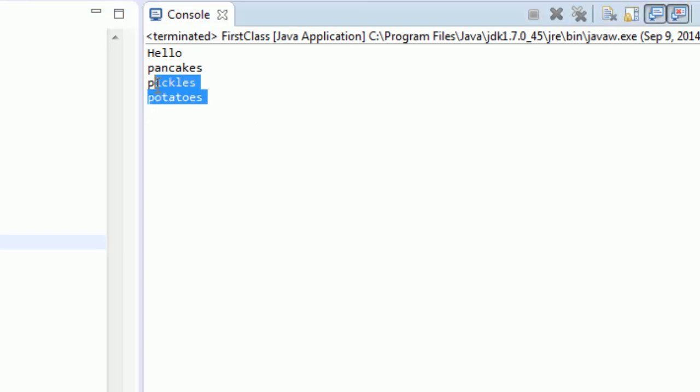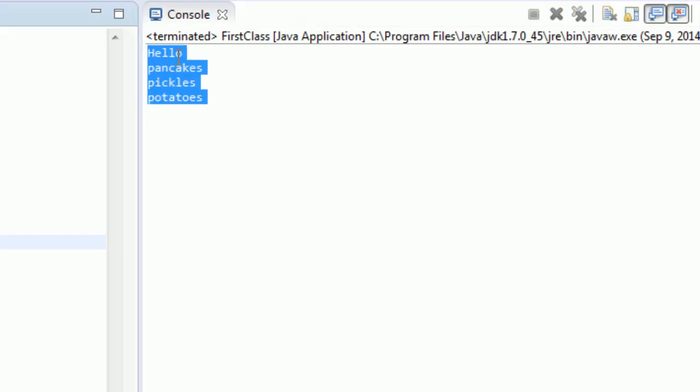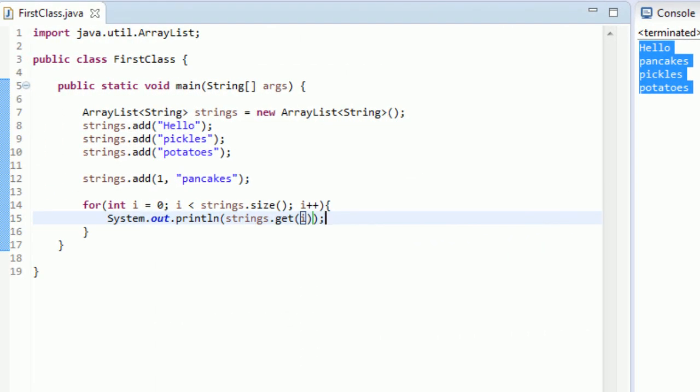So what it did is it inserted pancakes at element 1, but not only did it do that, it actually pushed all of the elements after the index of 1 back. It does all of that really complicated work for you. If you wanted to do this with just regular arrays, man, you would not have a fun time. This is a great way to do this because it handles all of that transfer of the other elements for you. It pushes them all back and you don't have to worry about anything. It just inserts the element where you want it to go and it works perfectly.